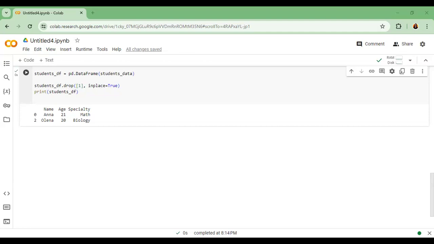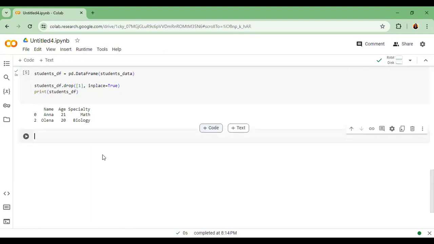So let's take an example. So let's use this example in here.